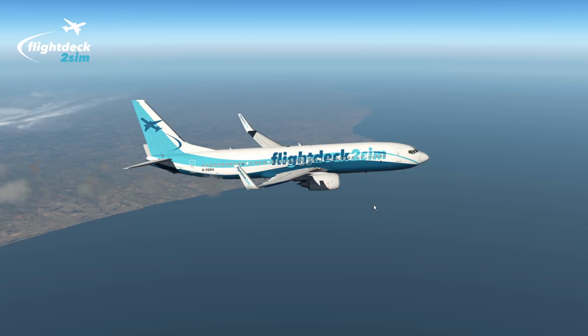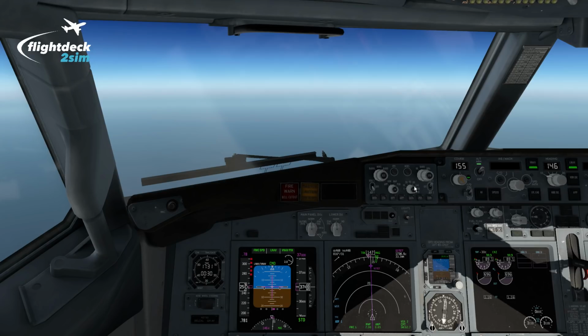There we go, so over the English Channel, continuing to Palma. Now let's have a look at the en route chart as well. So you can see here, we're now en route to Sitet, and you can see here where it says UIR, that's the Upper Information Region or FIR boundary.